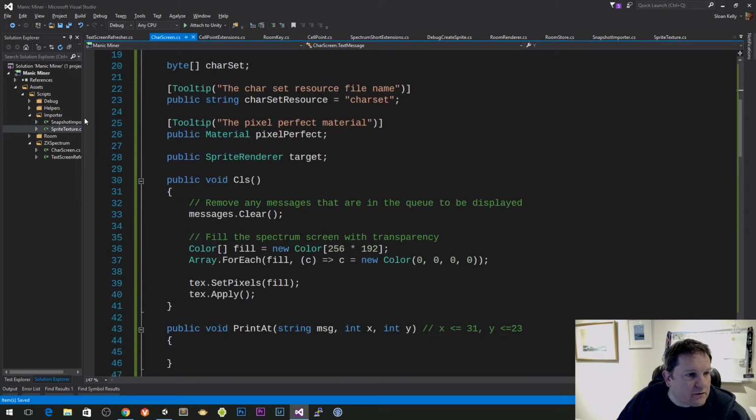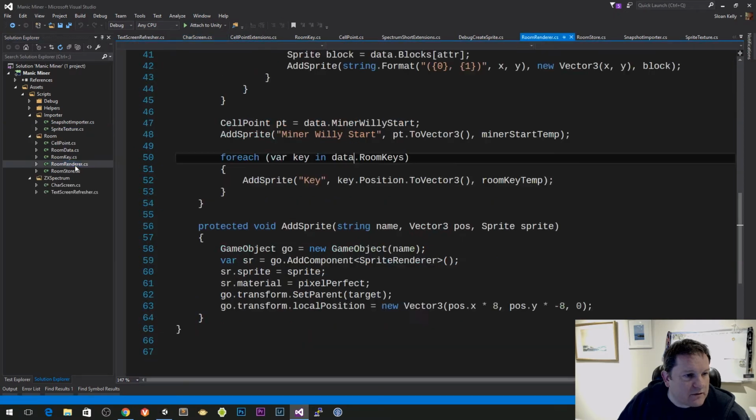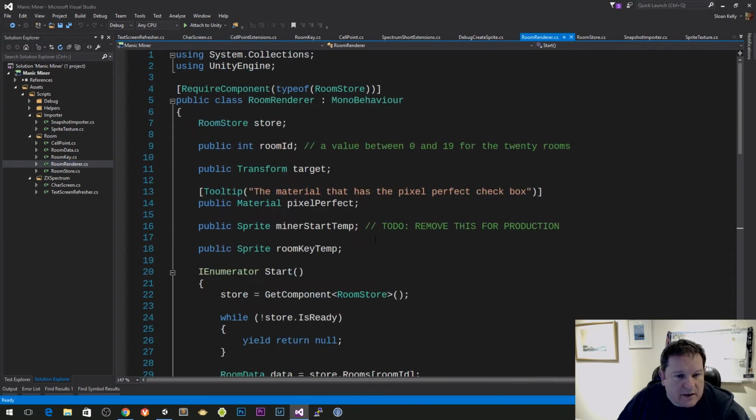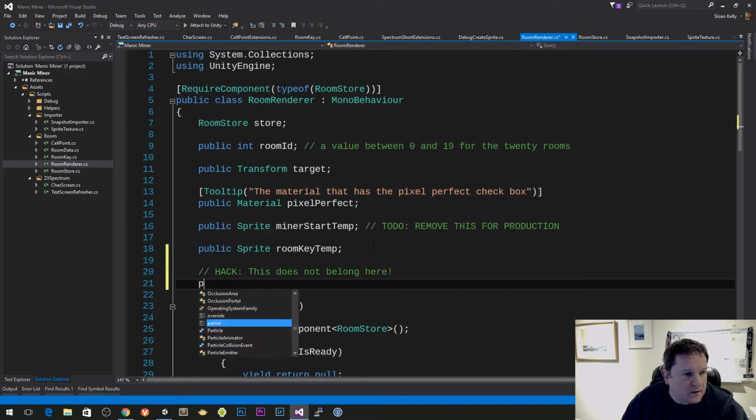Now unfortunately we just have a room renderer, so I'm going to put a hacky thing in here. Hack, this does not belong here, public char screen.